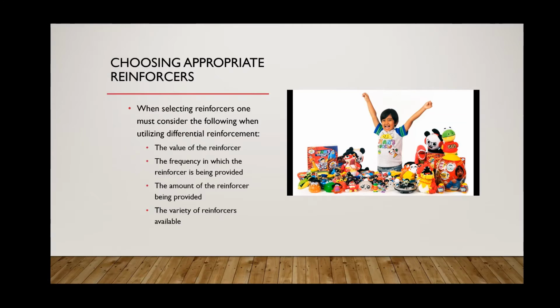When we're looking to choose appropriate reinforcers, we must consider a few variables in order to keep the reinforcement differentiated. This includes thinking about the value of the reinforcer, the frequency in which the reinforcer is being provided, the amount or how much of a reinforcer is being provided, as well as the variety of reinforcers available. We'll be talking through each of these in more detail over the next few slides.